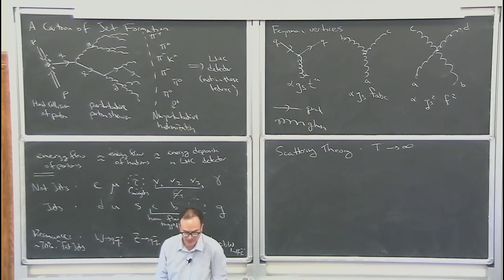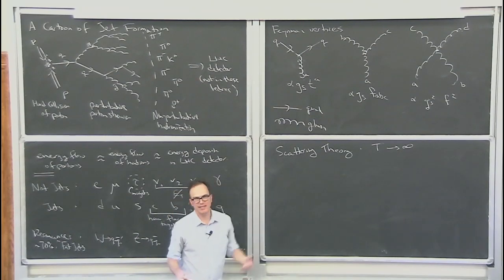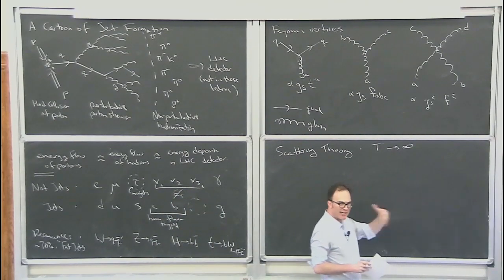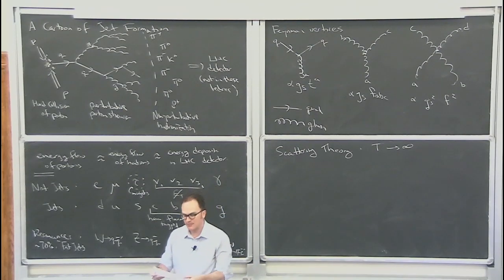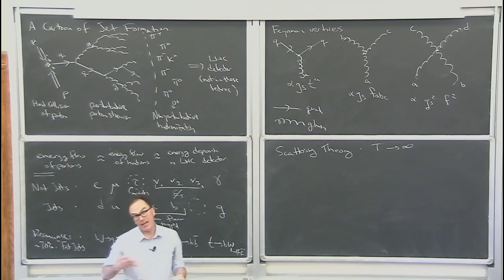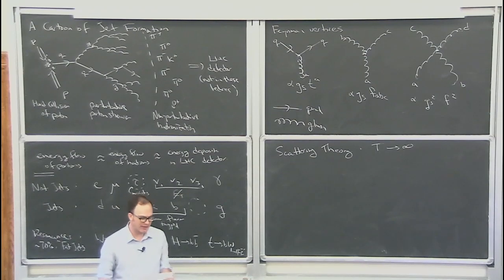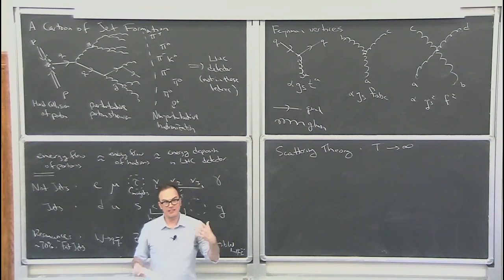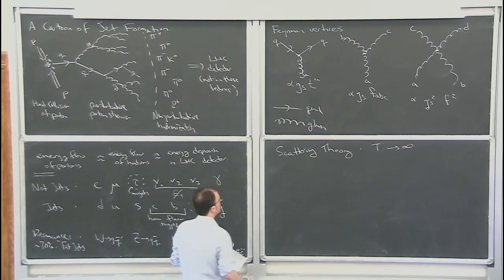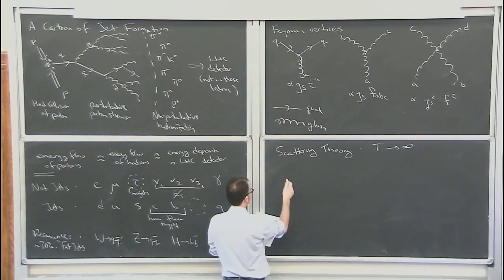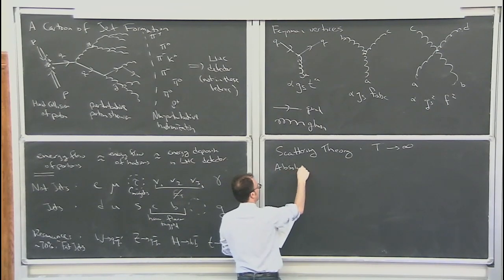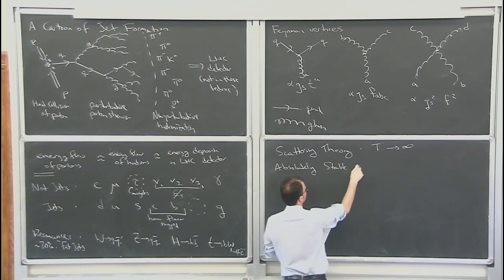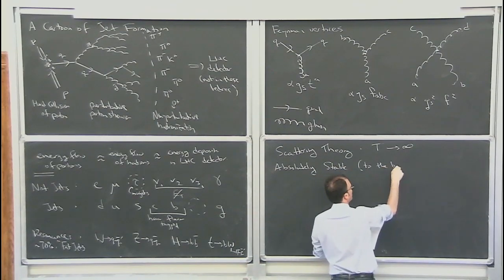The size of the LHC detectors is around 1 meter to 10 meters for the various subcomponents. So we're going to have to care not about the t goes to infinity limit, but some finite time cutoff, and use that as an estimate of a scattering rate. And so it matters what the lifetimes of the various particles that we might produce are, because that would tell us whether they go into the master formula or whether they don't. So we can start off with particles that we think are absolutely stable. And these absolutely go in the master formula. So this is absolutely stable to the best of our knowledge.